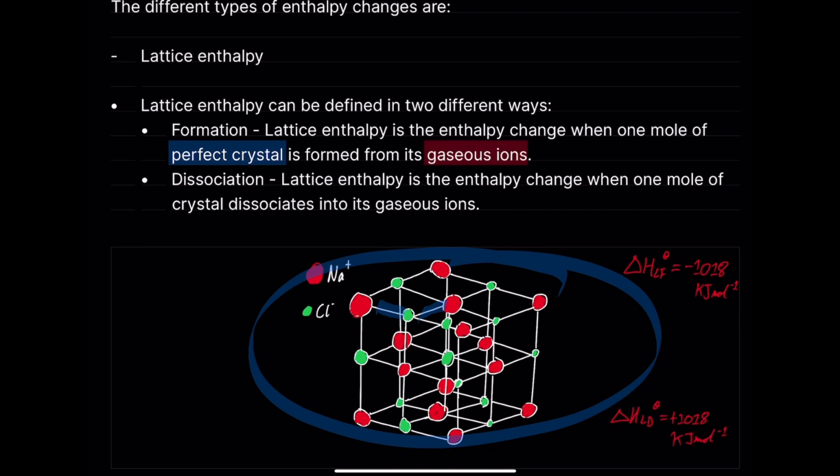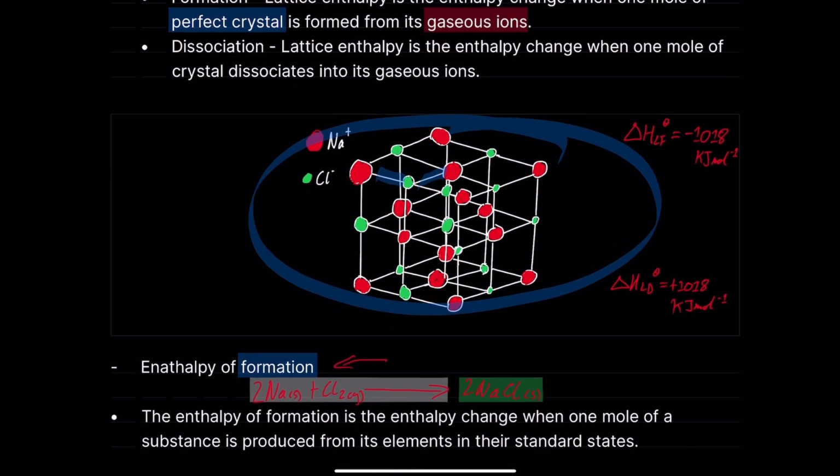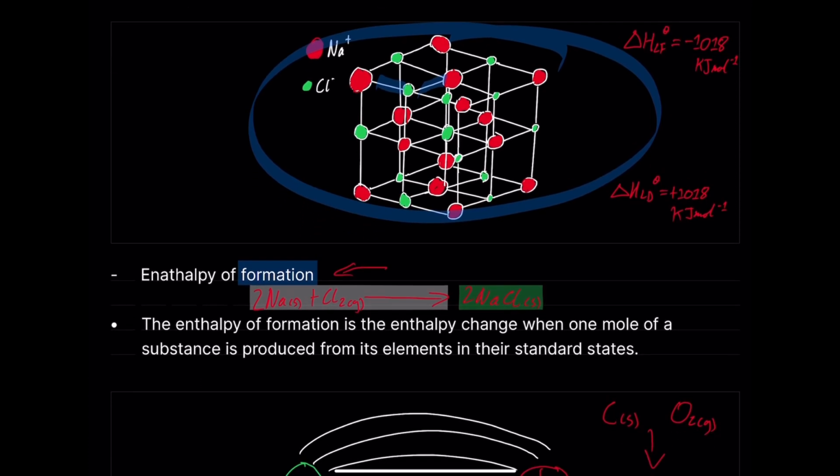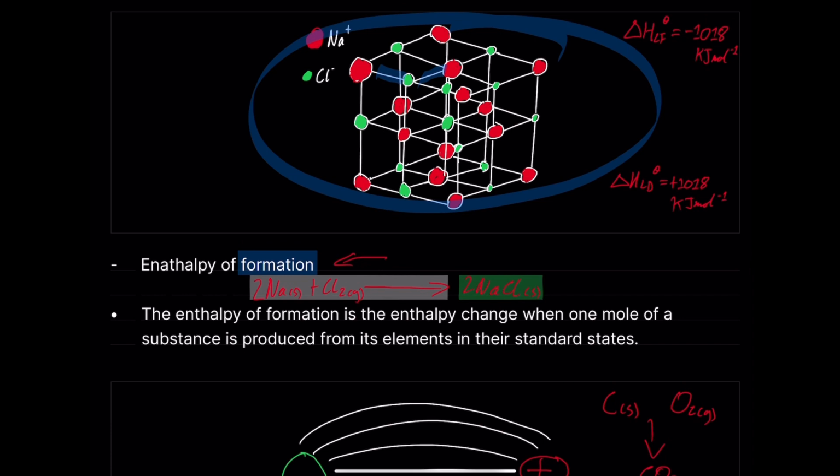So don't worry about needing to note down which steps are where. There'll be a diagram at the end, which is the Born-Haber cycle, which shows you which steps happen at which point and helps you understand the route by which they actually occur. And over time, when you do many of these questions, as I said before in many videos, if you want to know how to answer questions well, the best way of doing that is by doing past paper questions. When you actually answer these questions, you get to realize by yourself, you don't have to actually look at the cycle and memorize it, how these reactions actually happen.